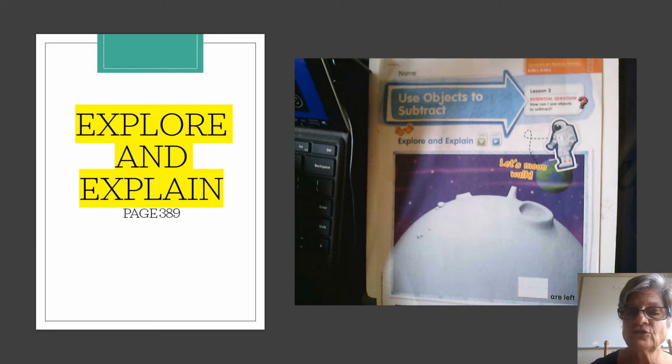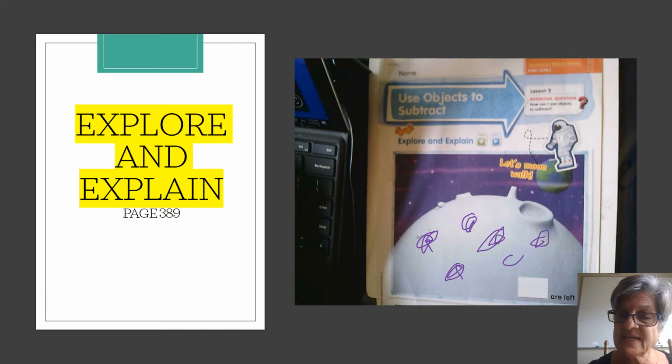So I'll draw 6 circles. I've drawn 1, 2. My other one keeps erasing. Makes me very mad. So let's make 1, 2, and then we're going to make 6. Remember, 1, 2, 3, 4, 5, and 6. We're going to pretend those are astronauts. So on your piece of paper, you have to make 6 circles using one color of crayon on your picture of the moon. Go ahead and do that, please. Make 6 circles.